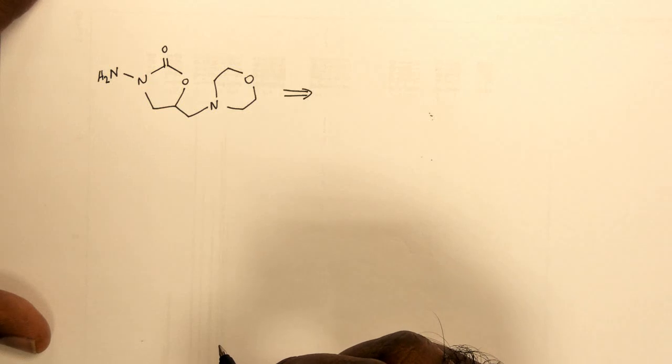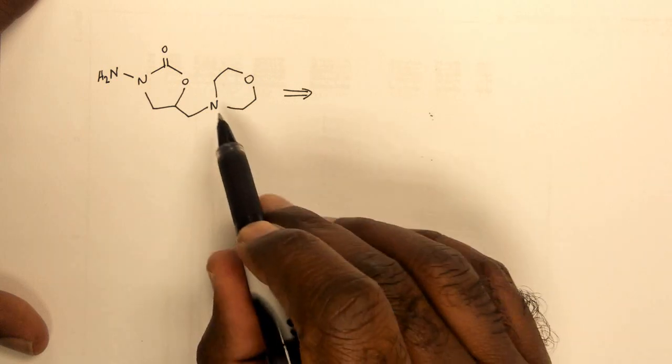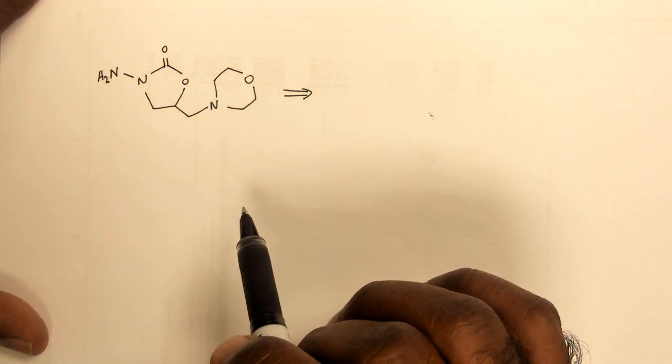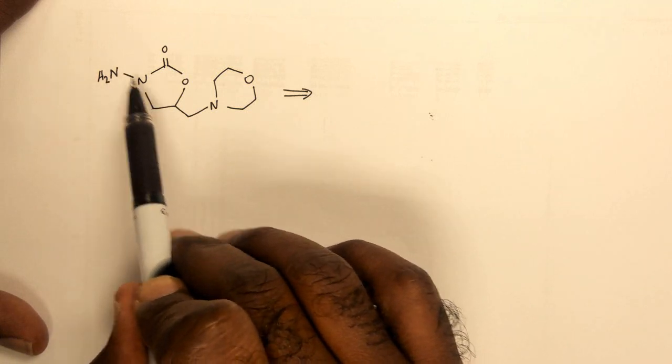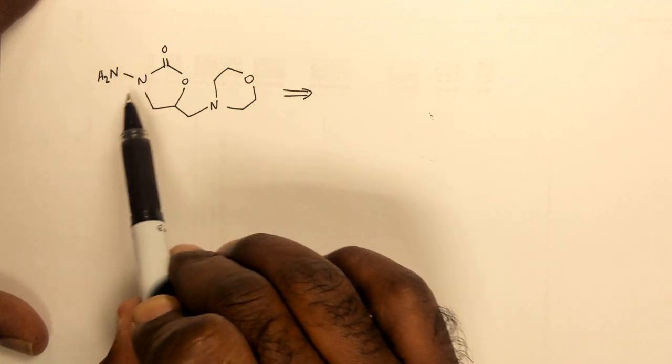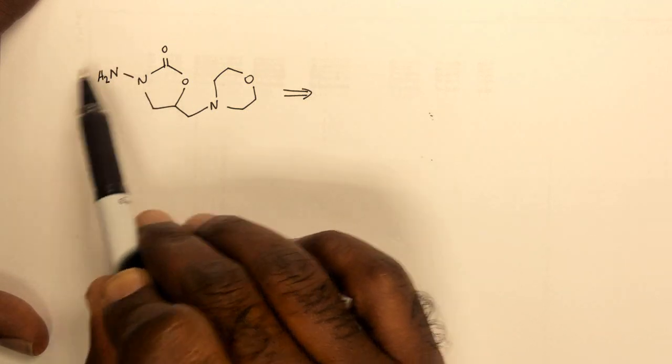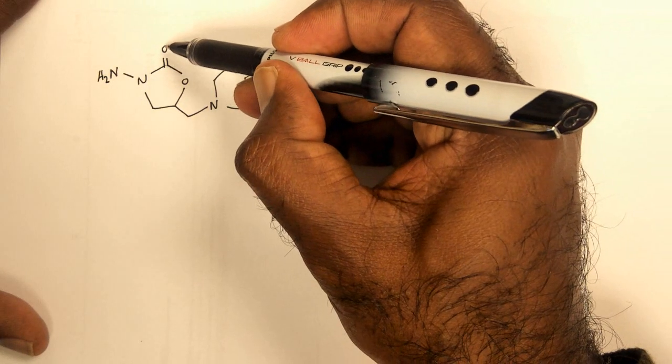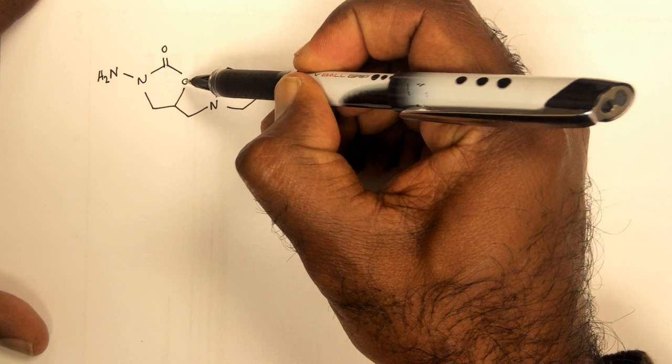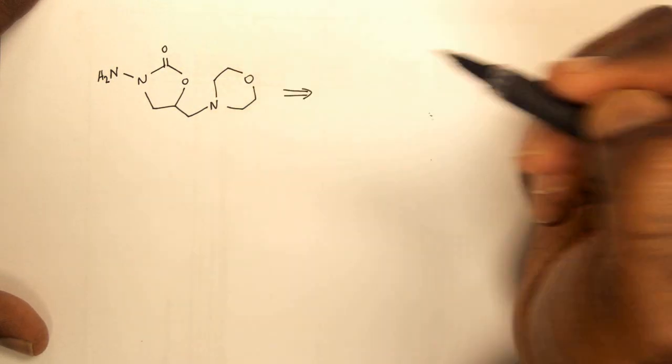Let's see what steps we need to follow. Immediately what we do is look for the heteroatoms and you see the many heteroatoms in this particular molecule. You have the nitrogen of the amino group here. But if you look at this group as a whole, you will see that this is a hydrazine moiety. You have a carbonyl group here, an oxygen there, then a nitrogen and an oxygen.